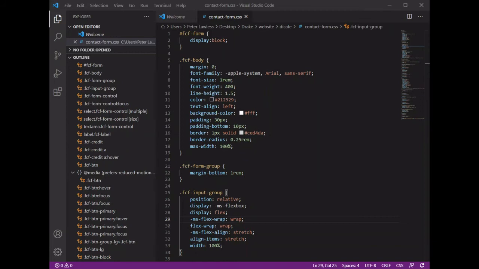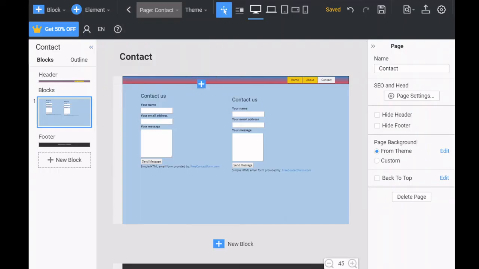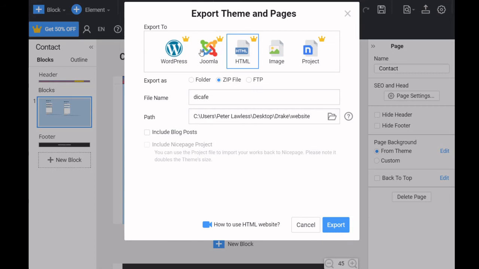Now what you want to do is, you've got this saved, so however you move your pages up, if you're using FTP, whatever, do an export from here, which is what I would do. I do it as a zip file.